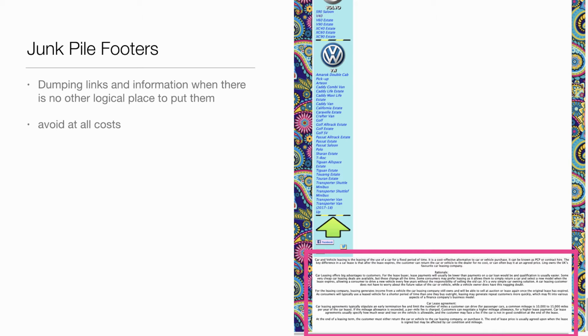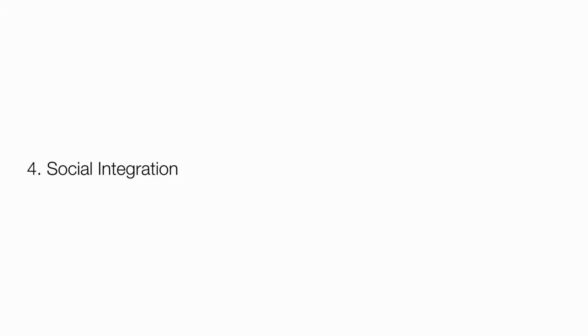This is lingscars.com. This is an example of just absolute trash pile. The developers have just dumped information all over the bottom. At some level, you could say legally, we have told people about things like the rationale and the car lease agreements, etc. I'd be very surprised if anyone has ever read this. You've got to be really dedicated, because even you see the big white space there, that's because the main content of the website is so far above, we've gone beyond it. The navigation on the left has taken over. It's just a terrible thing. So you must avoid dumping things at the bottom at all costs.